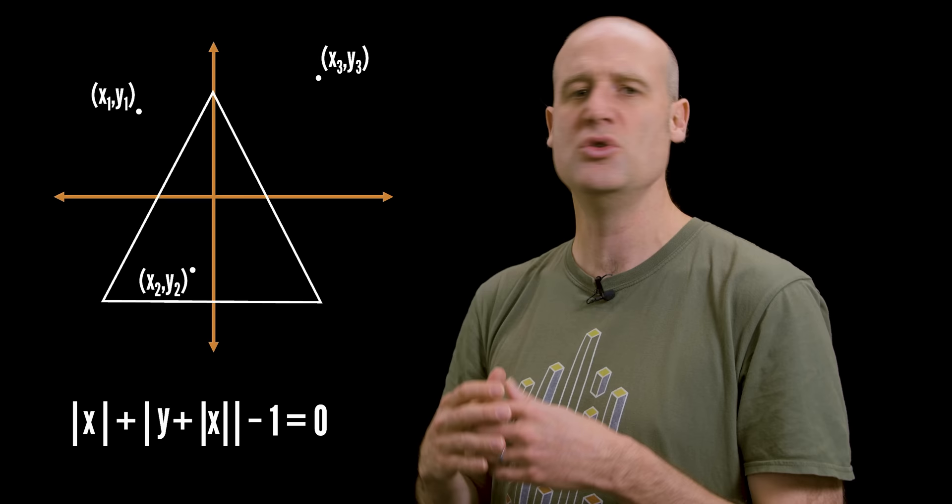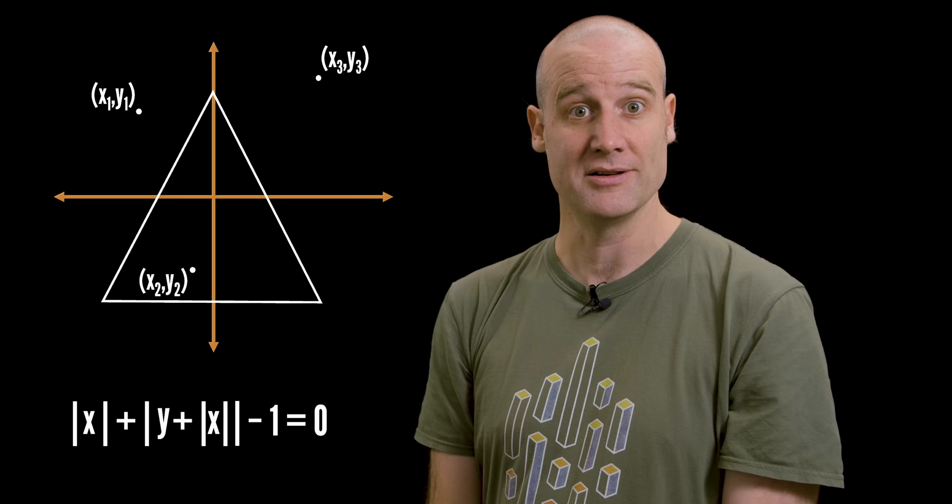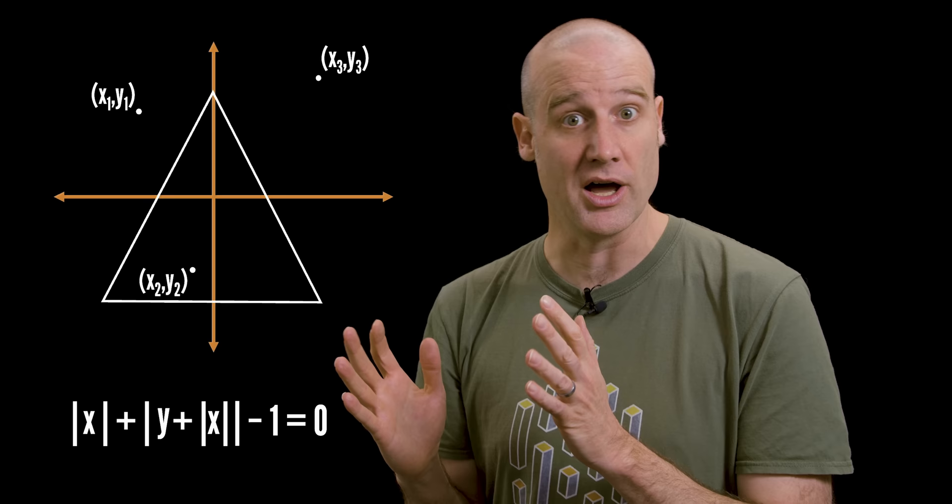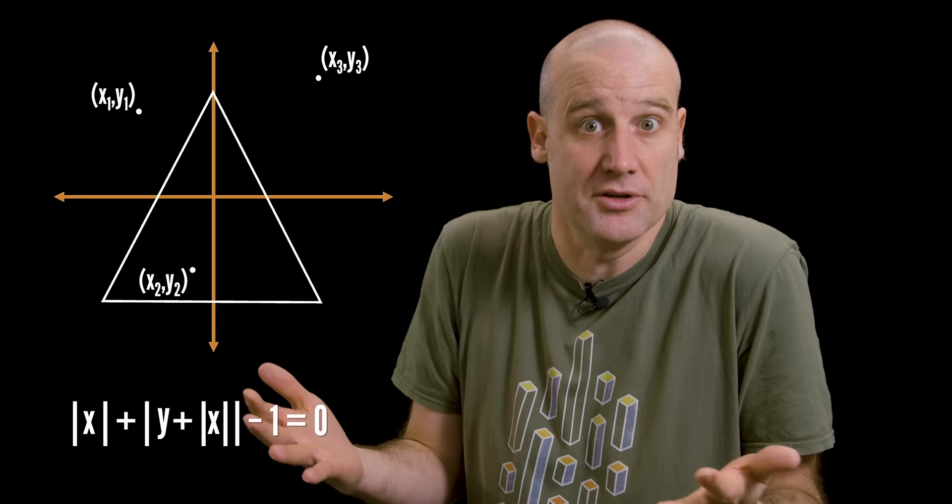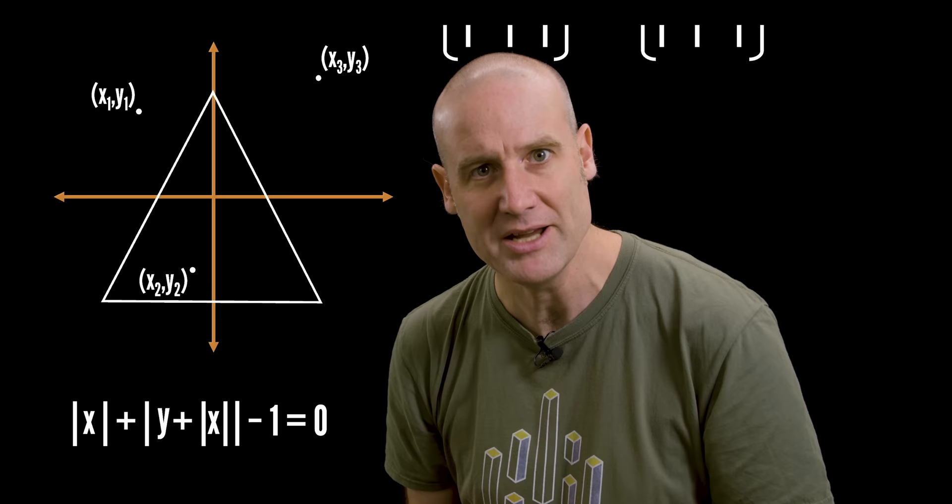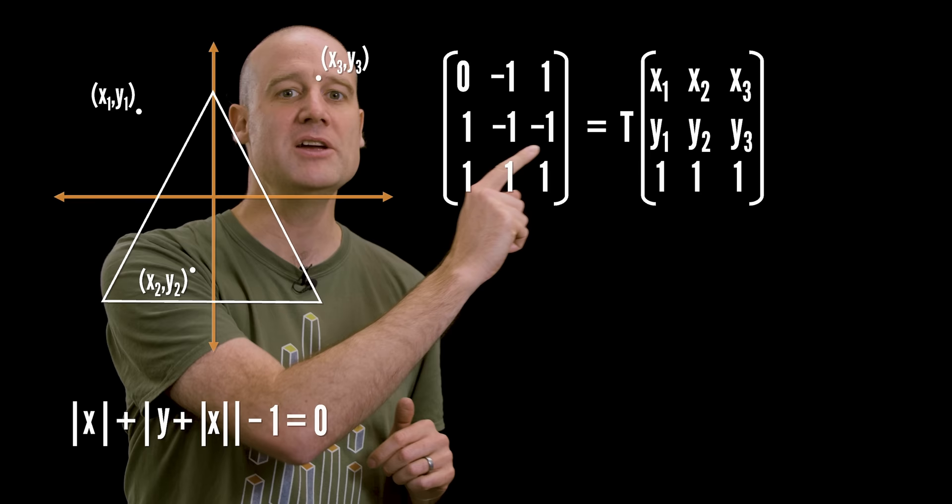Now there's a very long Reddit thread that I will link to below about this equation and that triangle. And people say, well, why don't you just use an affine transformation? And that's great, because that's a transformation that preserves straight lines, good for things staying as a triangle, but doesn't care about angles. Angles are not preserved, which is great, because we want a different triangle. So all we have to do is find a transformation to go from our starting triangle to any arbitrary new location. And to do that, we're going to use a matrix.